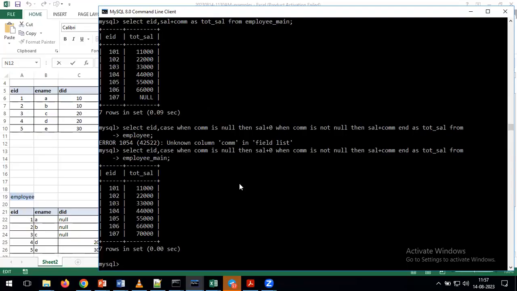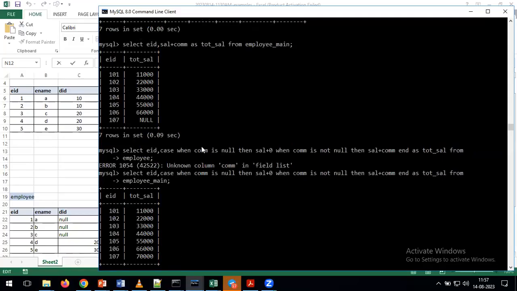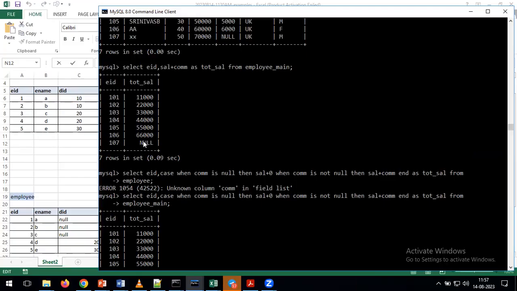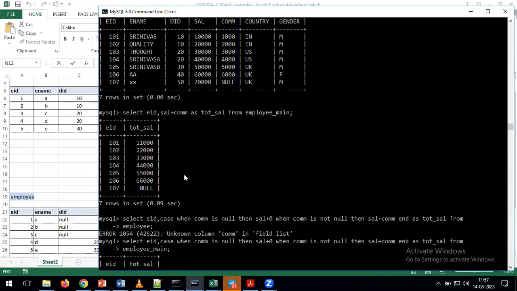So here I have given the requirement as: instead of getting the null, I want to get output as 70,000. In real time also they are not going to give direct requirements. Sometimes they give indirect requirements. Here I have given an indirect requirement: instead of getting the null, I want to get output as 70,000. Now you need to understand how to get the 70,000. For that reason, I am spending some time to understand the requirement.